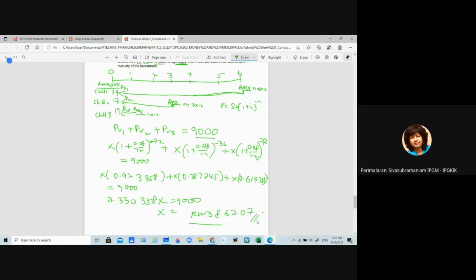So this is what the question is actually asking. I know many of you didn't understand this question. Sometimes we need to think a little bit logically. We know that you invest 9,000. In the future, everybody must get the same. So when you bring it to the present value, it must equal 9,000. Therefore, this is an equation of value question, just that it's been written differently.